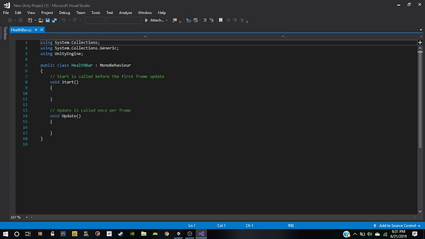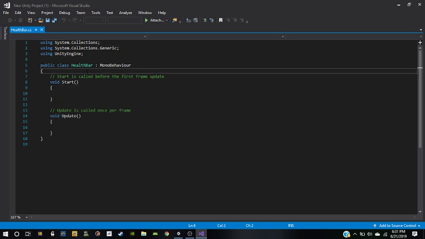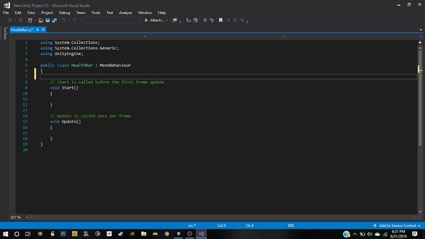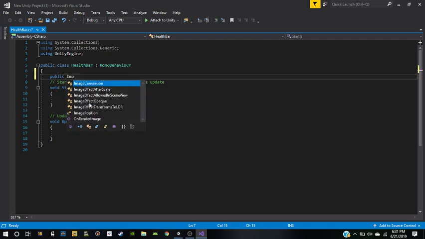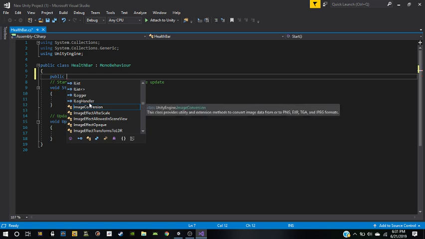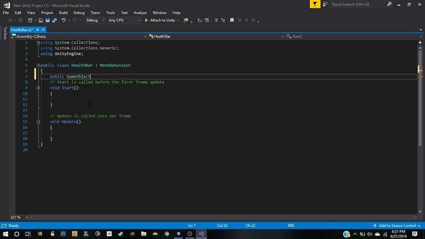Okay, so now in our script, first we need to refer to the image itself. So we'll just refer to it as game object health bar.